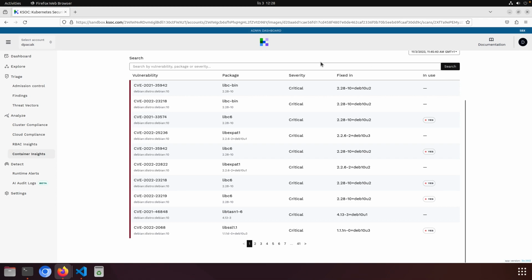CVEs based not only on the severity column, such as critical or medium, but also on the runtime insights provided by KSOC that we observed, for example, the libc library being loaded in one of the containers in this particular cluster. We can also see that libc, which is a pretty common dependency, is also loaded. And this way we can scroll and navigate through vulnerabilities, giving them the right priority. The rest can be neglected or taken later.